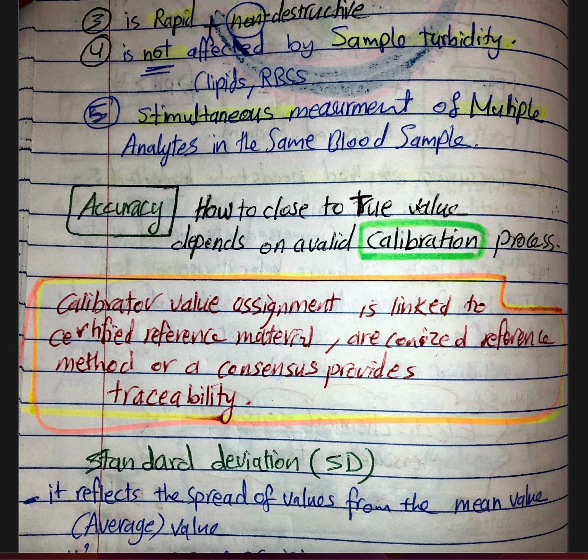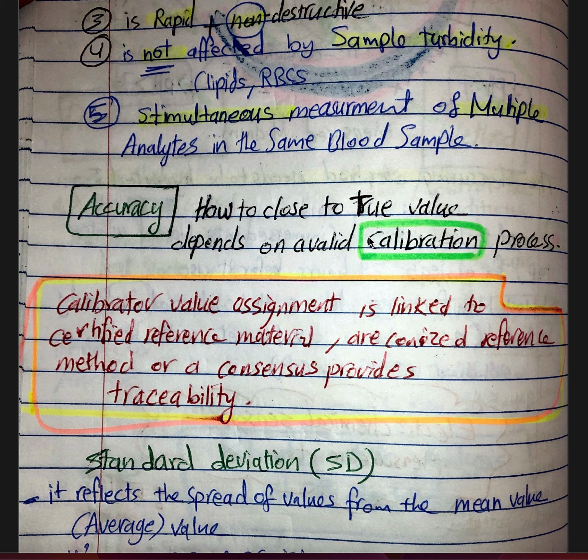Accuracy means how close we are to the true value, and that depends on a valid calibration process. We explained before what calibration is, just before centrifugation, and then we go to the calibration. In calibration, as I said, we control all the conditions around the sample, like temperature, humidity, pH, everything that is associated with the sample. And accuracy is how to reach the true value of these samples, and that depends on a valid calibration process.